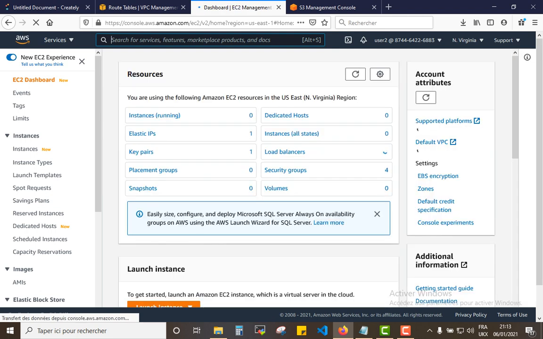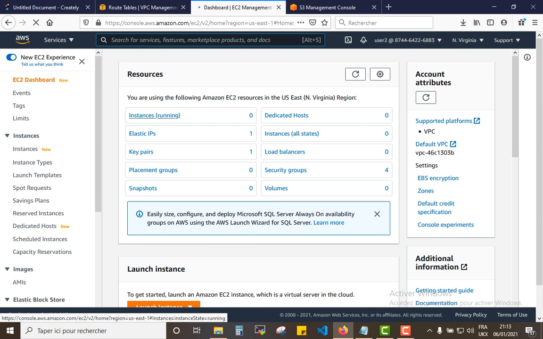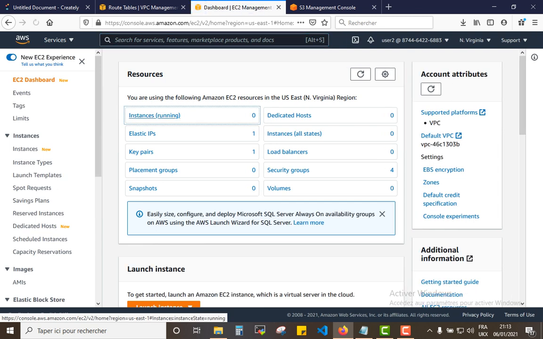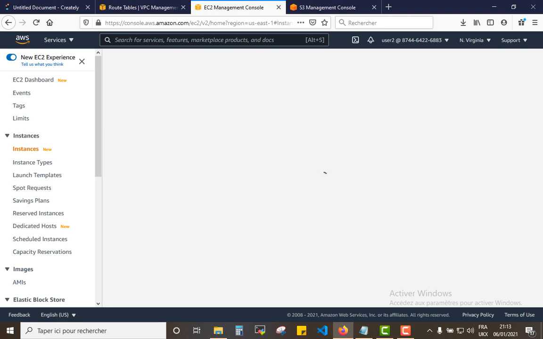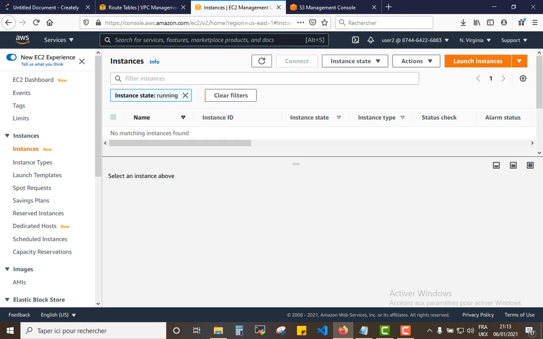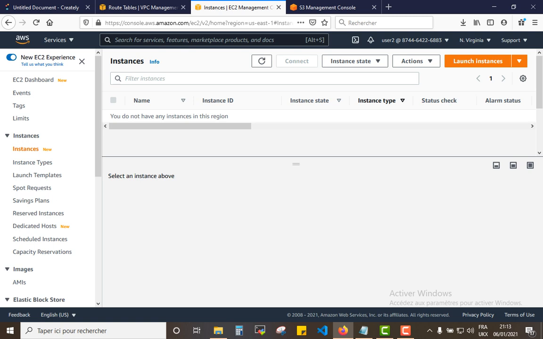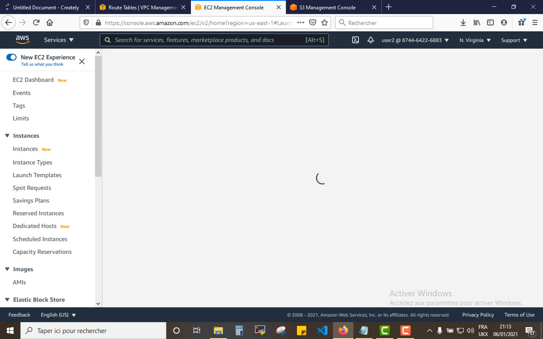As you can see, we have no running EC2 instance. I click on launch instance, just to check there's no other running instance.